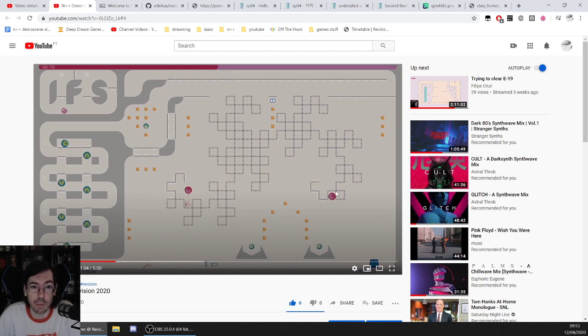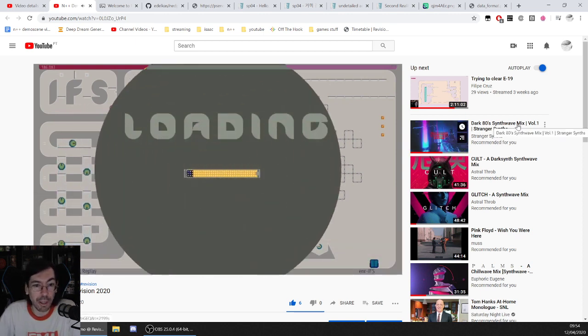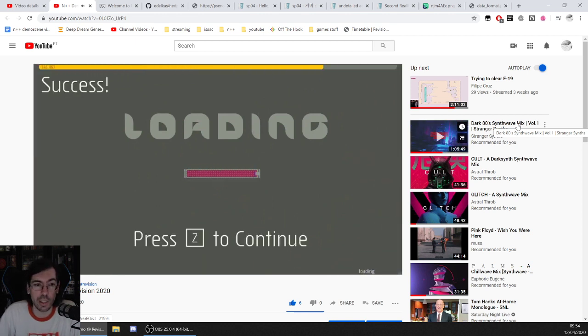I was missing, I think, 4 or 5, so I ended up doing this hack where I put some of these one-way platforms to do the rest of the fractal. So yeah, that's a limit that you need to be aware of when you are mapping something on N++, especially if you want to choose something that is bigger than usual, as I was trying to do on this specific map. So yeah, let's move on. And fractals are a very common theme on the demoscene as well. That's why I wanted to include it.